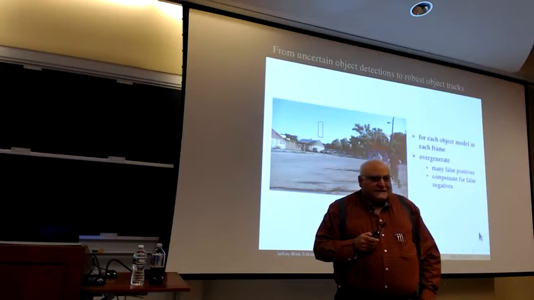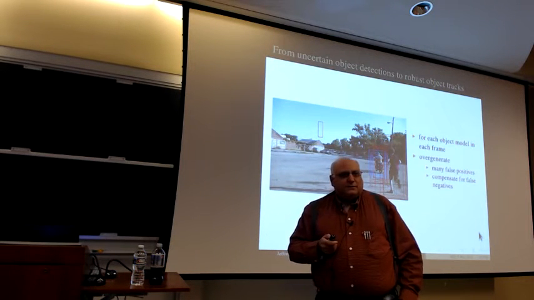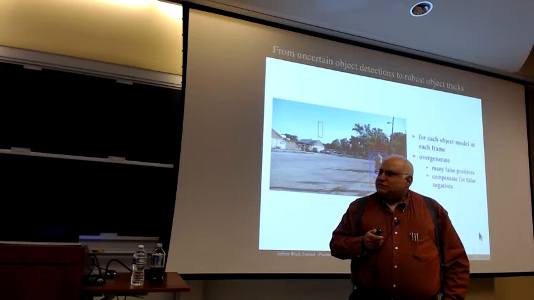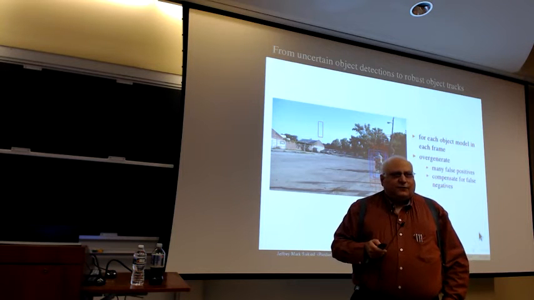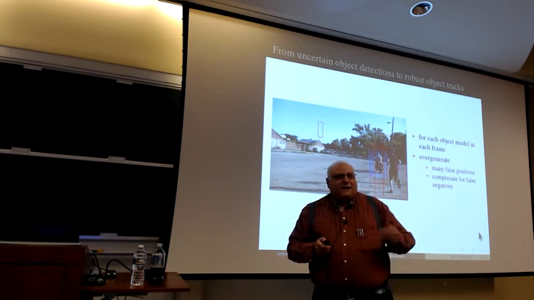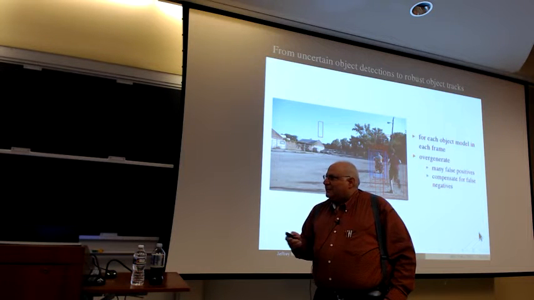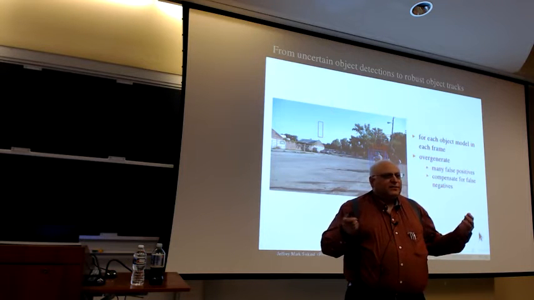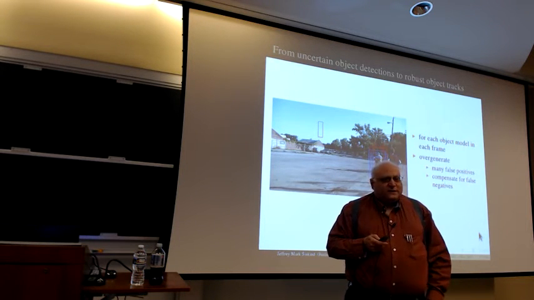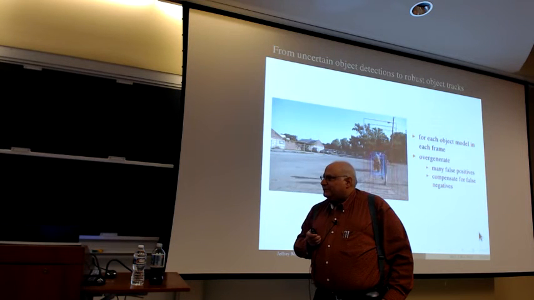So the general idea is that we can overgenerate. We can bias the detector to generate a plethora of false positives and use that to compensate for false negatives. And if we do that, we transform the detection problem into a selection problem. How do we select that single detection out of a plethora of overgenerated detections that corresponds to the object in question or of interest?